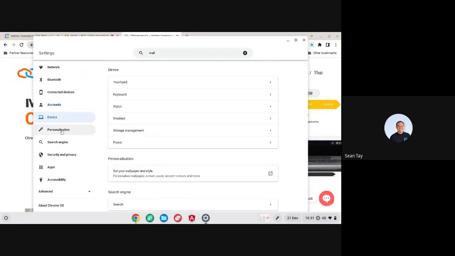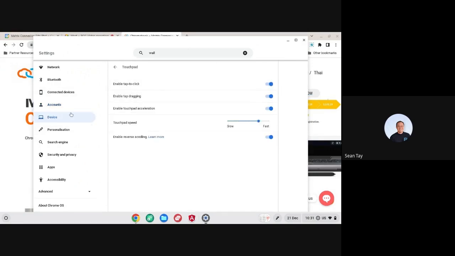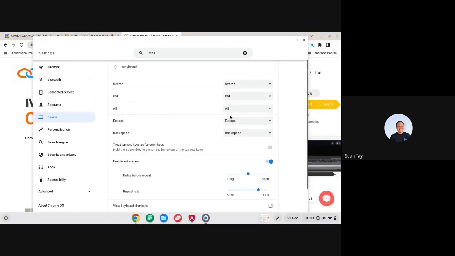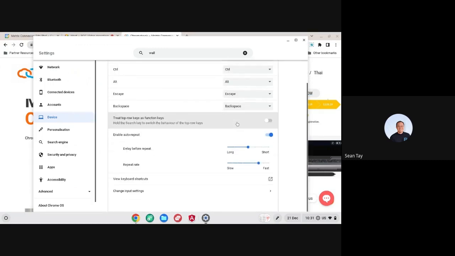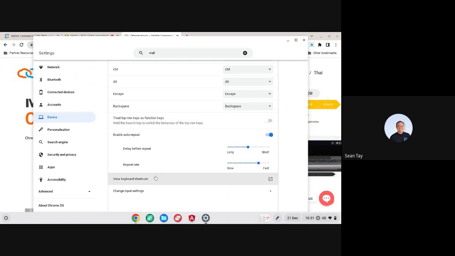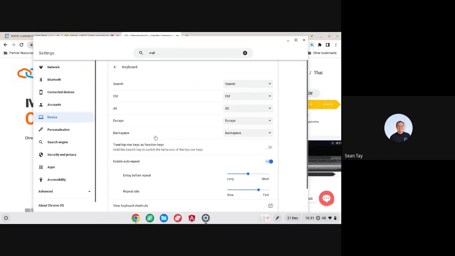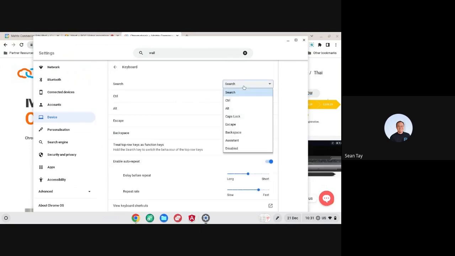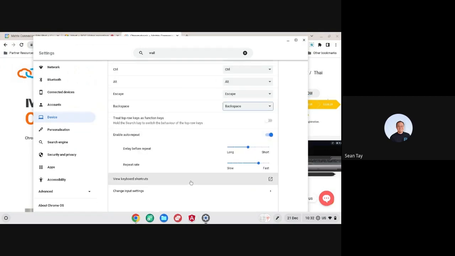And you can adjust your trackpad, your keyboard, the language, and in the keyboard for Chromebook, where there is the caps lock, it is actually a search button. So you can actually change the search button to become a caps lock, right? So you can customize your keyboard as well. Control is control, alternate is alternate, escape is escape. So this is you configuring your trackpad and also your keyboard, okay?